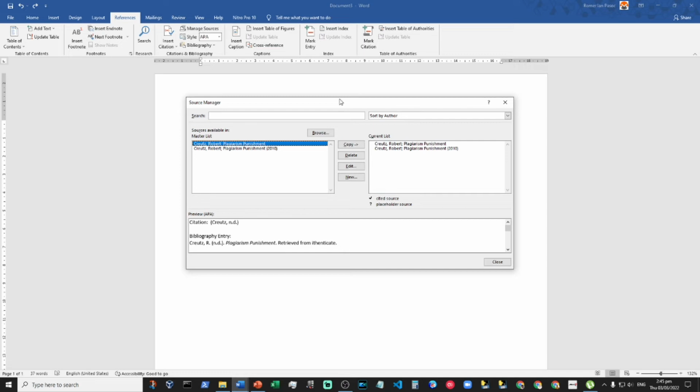Manage source. So I was trying to find a way to delete the erroneous entry. Since this first one is wrong, I guess I could delete that.